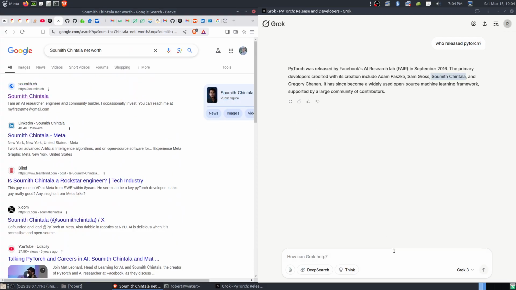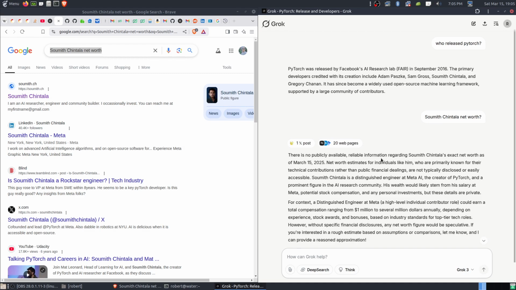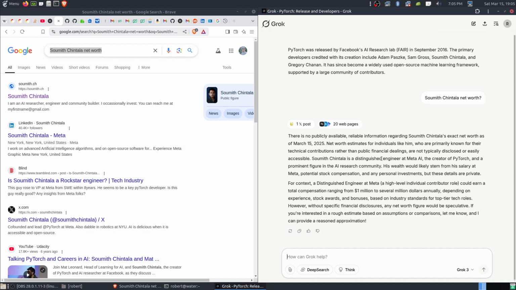Public figure. There's no publicly available data. So just being a distinguished engineer at Meta, he probably makes several million dollars annually. And that's not accounting for the investments he mentioned.